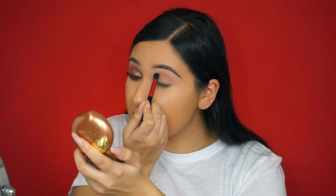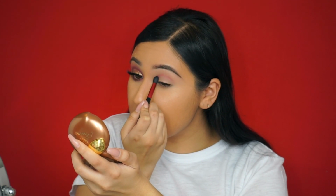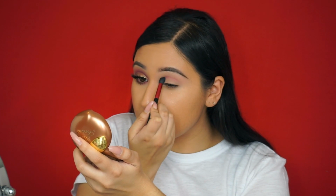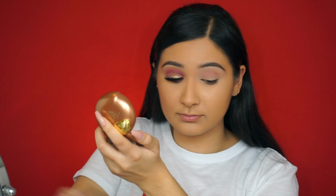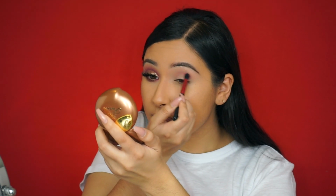This is basically my transition because we are going red today, and I really wanted it to look red. It ended up looking kind of burgundy-ish, magenta-ish, but that's okay.